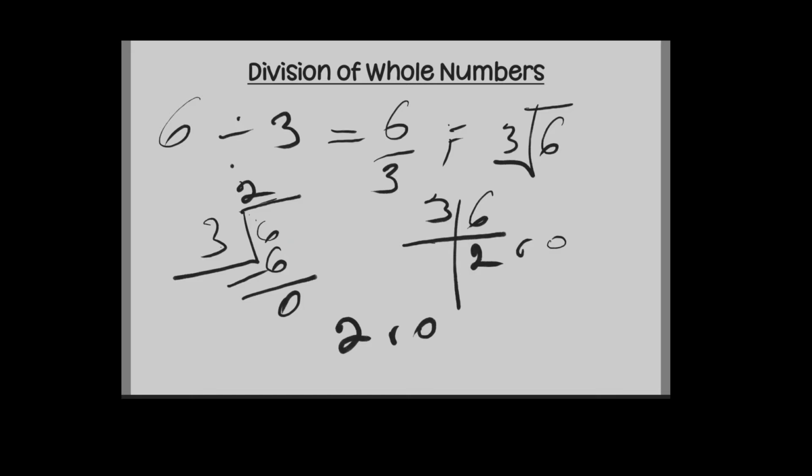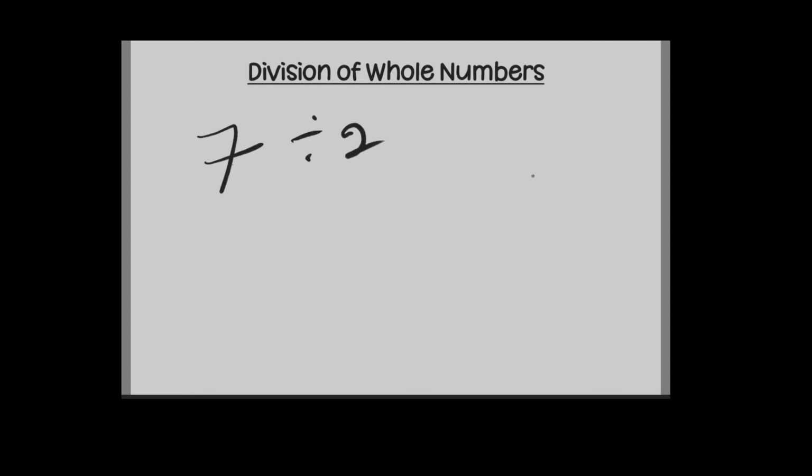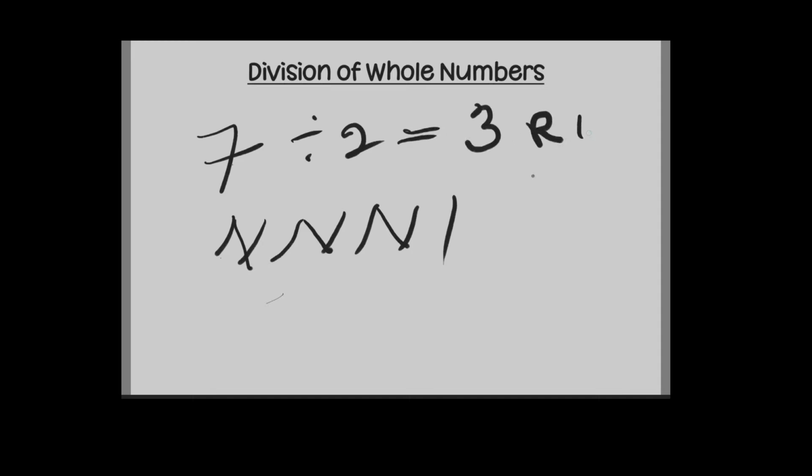So the reason why I brought this up is, say you're given 7 divided by 2. If we use our definition of division, we draw 7 strokes. 1, 2, 3, 4, 5, 6, 7. We're looking for how many sets of 2 can we find in 7. It's going to be 1, 2, 3. So this is just 1, so there's no set here. So we have 3. Our answer is going to be 3, remainder 1. Okay, so we have 3, remainder 1.